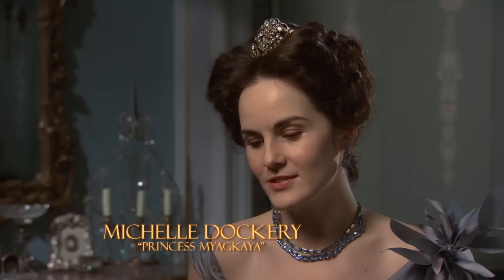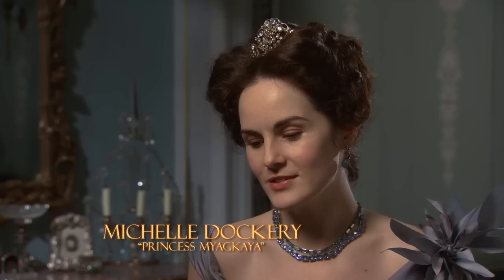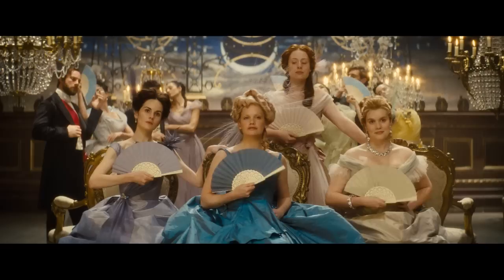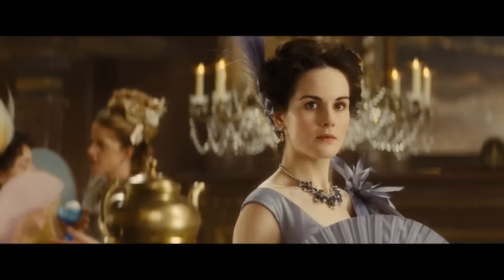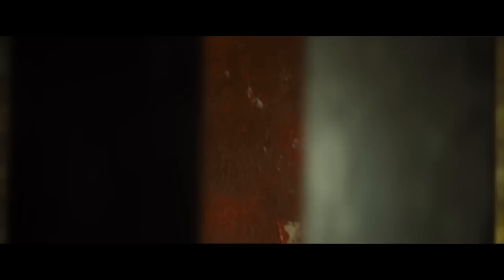Jacqueline's fantastic because she already has her ideas of the character but she also likes to know what you think. Karenin is a fool and Anna is the best of us. This little thing for me was something quite telling of my character, because there is a slightly spiky element to her that represents that. Costume design has been an eye-opening experience — the way they approach it, a huge amount of the character came through the different looks.